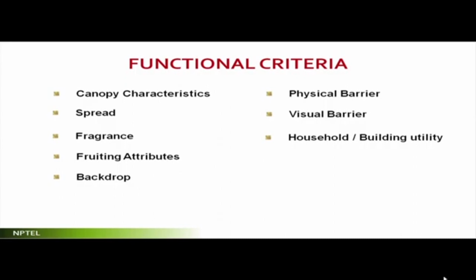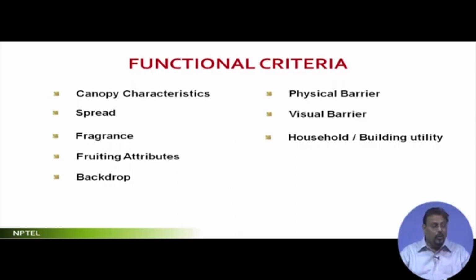There is another functional criterion that becomes a problem for us in the landscape: the household and building utility. This is really a problem, I'll tell you, for landscapists. You know why? I'll give an example. If you plant trees with very strong household and building utility in the landscape, there is quite a chance that, if you are not taking care of security or safety, those are likely to be removed or vandalized from your site.